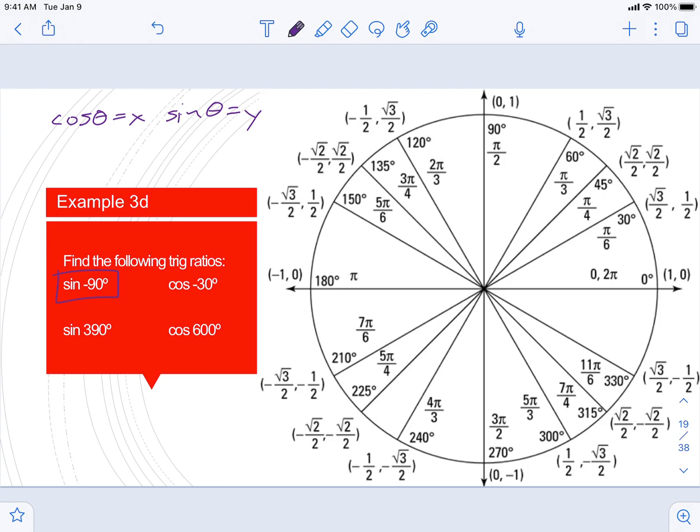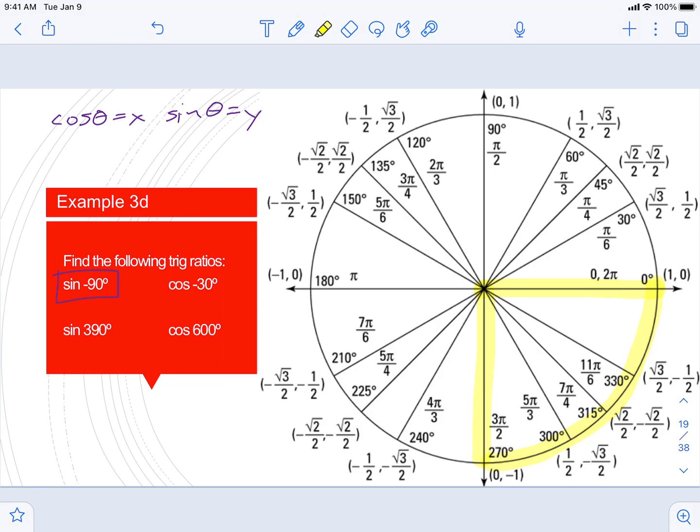Now all of the angles, as a reminder, on the unit circle are angles of rotation. So if we started out with a 90-degree angle in a positive direction, it would form this angle that I just highlighted, right? Well, now if we think about what it would look like if we went the other direction, the same distance, negative 90 degrees would be down here at the bottom. So 270 and negative 90 are coterminal angles. So I can use 270 for any angle that is coterminal with it, which negative 90 is coterminal with 270.